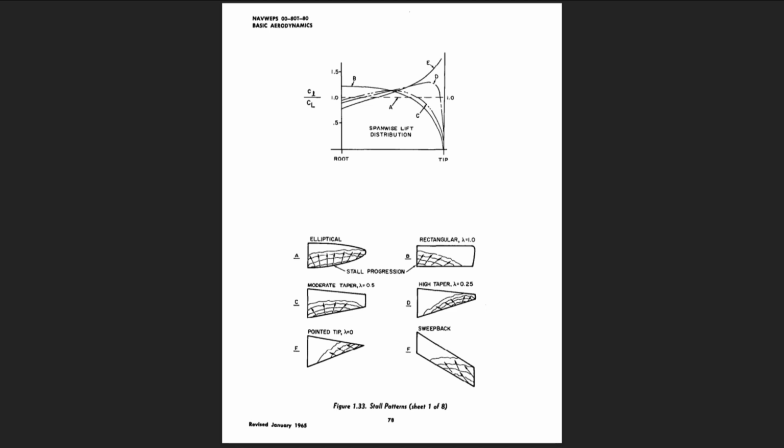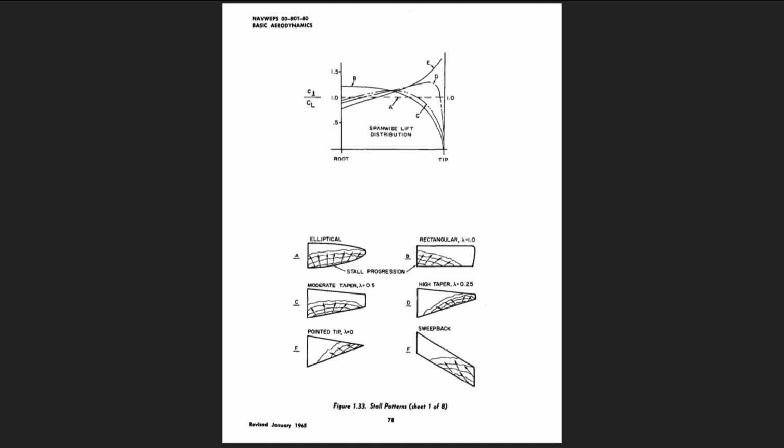B. The lift distribution of the rectangular wing exhibits low local lift coefficients at the tip and high local lift coefficients at the root. Since the wing will initiate stall in the area of highest local lift coefficients, the rectangular wing is characterized by a strong root stall tendency. Of course, this stall pattern is favorable since there is adequate stall warning, the buffet, adequate aileron effectiveness, and usually strong stable moment changes on the airplane.